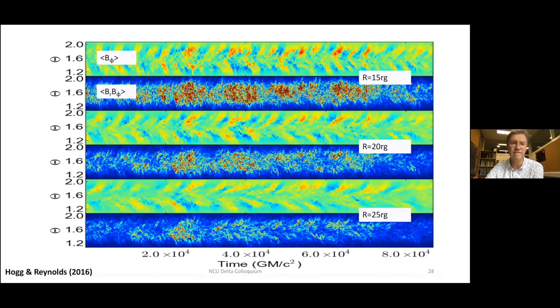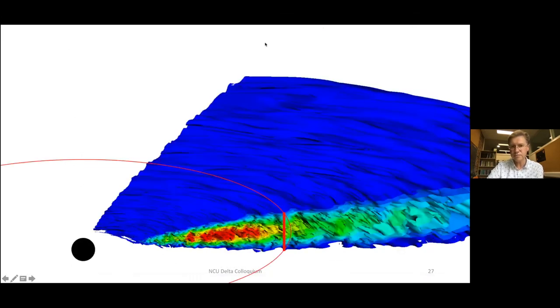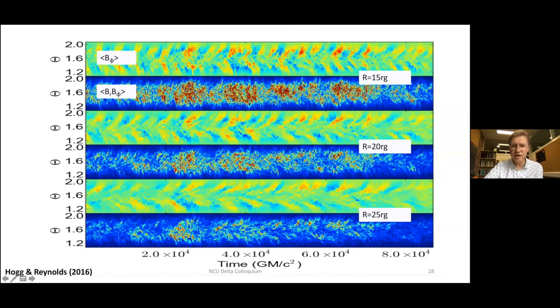So we get this very striking pattern in B phi, the average magnetic field, of alternating sign field that's getting expelled out of the disk. So what we're uncovering is that bundles of magnetic field are being expelled from the disk with alternating signs. And it's a little harder to see, but if you stare between this space-time diagram and the equivalent one showing the BR B phi correlation, you can start to see places where this is matching up. So in fact, what this analysis shows us is that the fluctuations in angular momentum transport are actually being dominated by whatever is giving us this nice periodic or semi-periodic pattern.